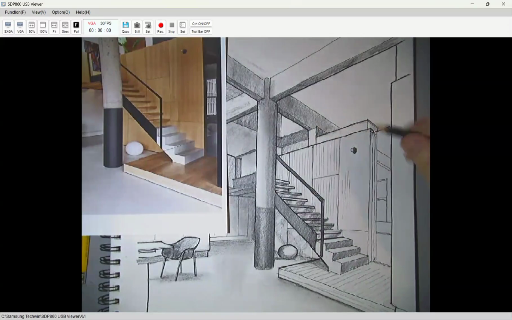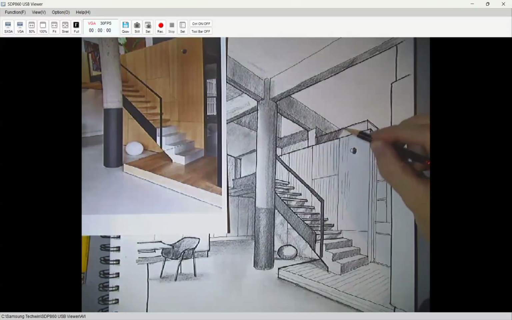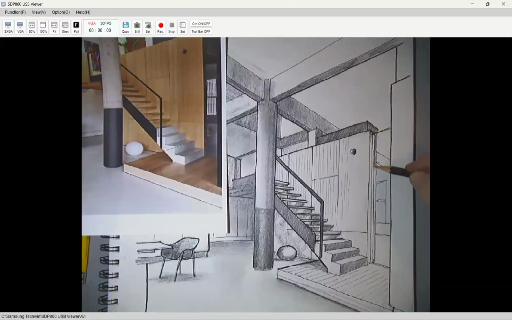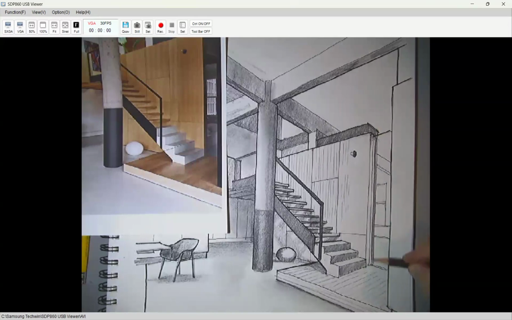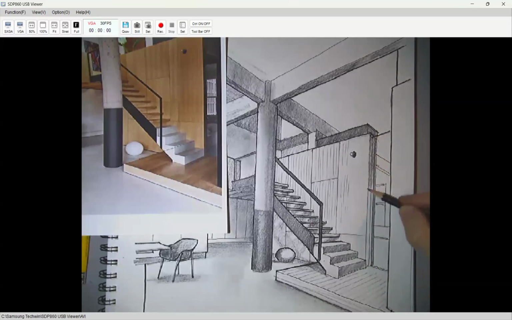And this again, I can continue to do this. I'm trying to get through as much of this as I can. Another very dark element here. This is either a metal panel that's painted black or just simply a drywall that's painted black, but it is certainly darker than the other elements in the room. And this side is also the side that I'm going to say is in shadow.